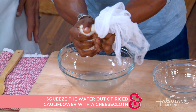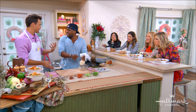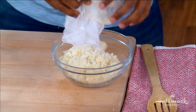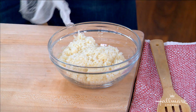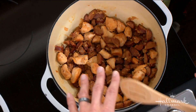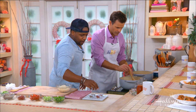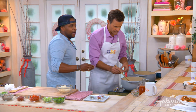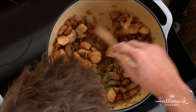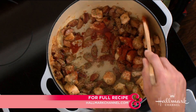So you do this twice. You can reuse the cheesecloth, but he's squeezing so hard it kind of bursts through — he works out a little bit. So we've got our cauliflower rice, olive oil, garlic, some onions, chicken, some turkey sausage. This has been cooking for about five minutes. Now we're going to add in some personalities — it's all about the spice. This is some oregano, some thyme, some smoked paprika.